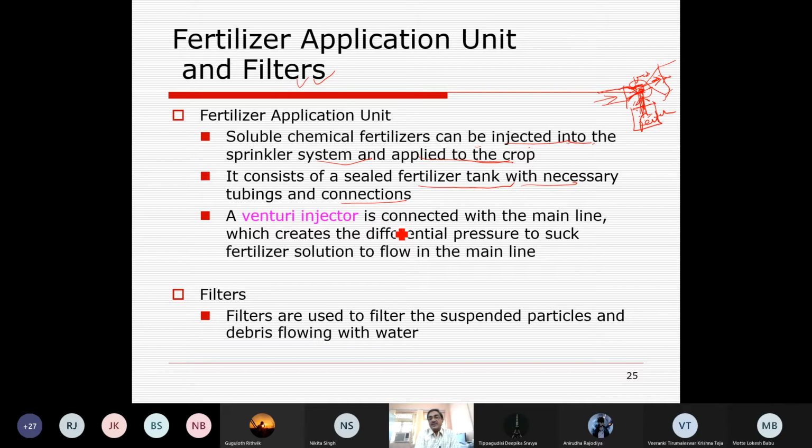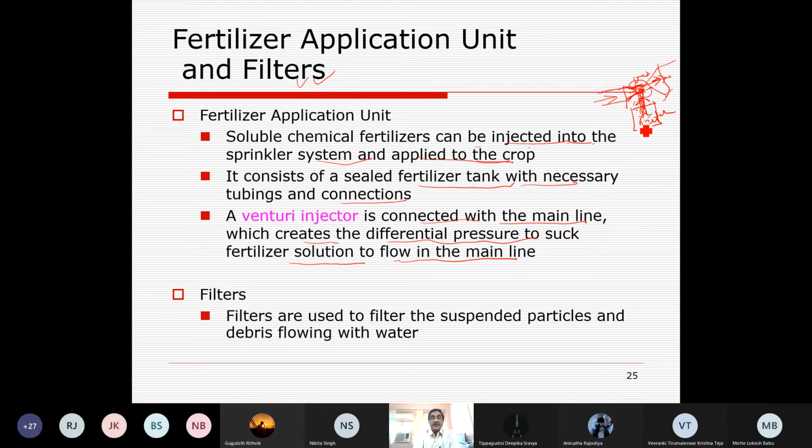So a Venturi injector is connected with the main line just like here, which creates the differential pressure to suck fertilizer solution to flow in the main line, and that is one specific condition of liquid fertilizer application to the crop by using sprinkler irrigation system arrangement.